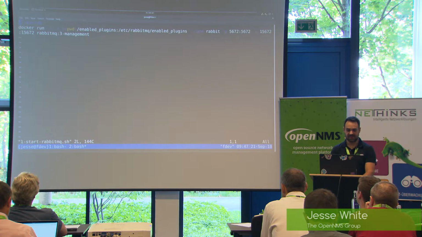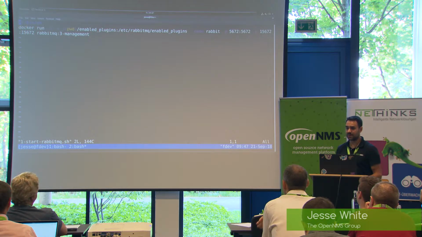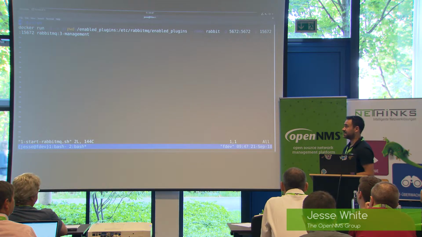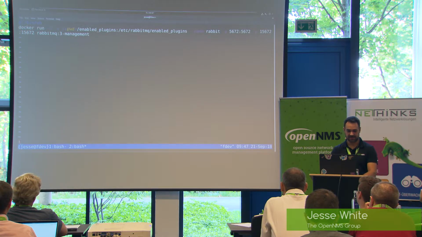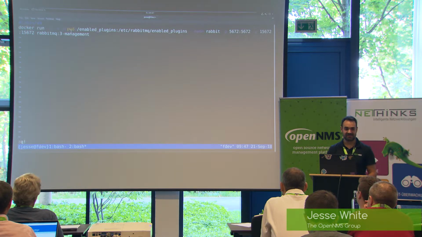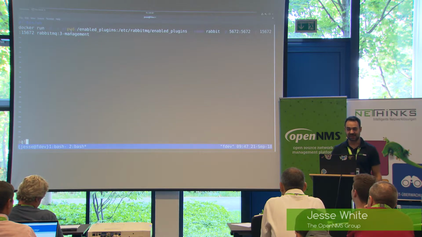So the way we do that is via Docker, as it makes it easy to start these arbitrary services. One thing to note is we use AMQP version 1.0, and that's not enabled by default in RabbitMQ, although it's supported and bundled there, it's just not turned on. So we're going to go ahead and do this command here to make sure that that plugin is in fact enabled. If you're paying attention to Ronnie's talk yesterday in volume mounts, what we're effectively doing is mounting the enabled plugins file inside the container.